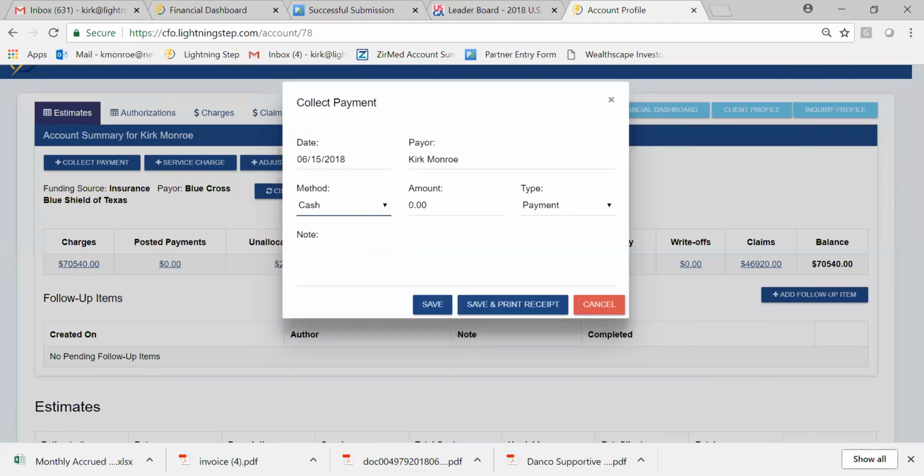If they also literally give you cash, which I don't know if that's happened to y'all before, but I have had cash payments before, then you can mark it on their financial payment that they actually paid you $10,000 in cash for 30 days of RTC, right? And literally just click save.